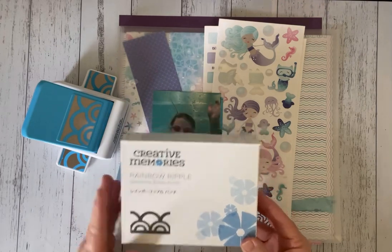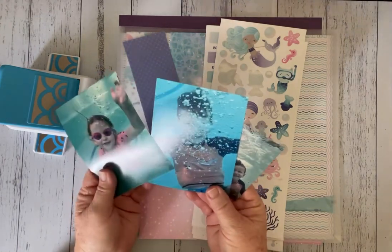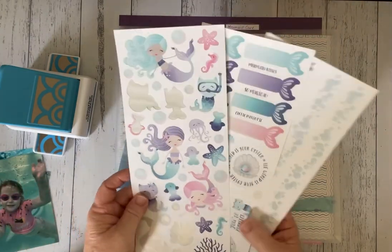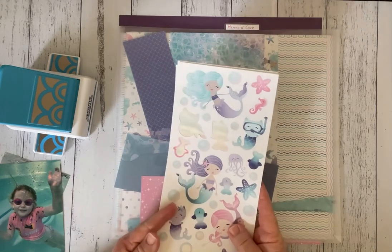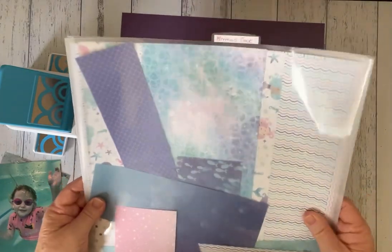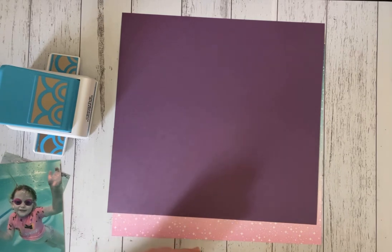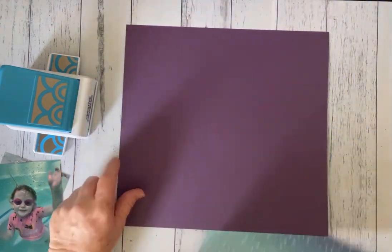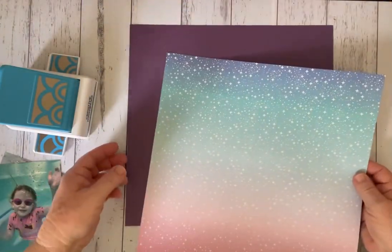So with the punch design that I'm going to do today, I've decided to work with these photos of my grandchildren underwater and I've decided to use the Mermaid Cove. I thought that the Mermaid Cove will go great with these photos. So I've pulled out my materials and I've also got the paper there — the paper that I think might match with my photos that I will use today. And I will also be using an eggplant cardstock for my base, and then I have the coordinating designer paper from the Mermaid Cove paper pack.